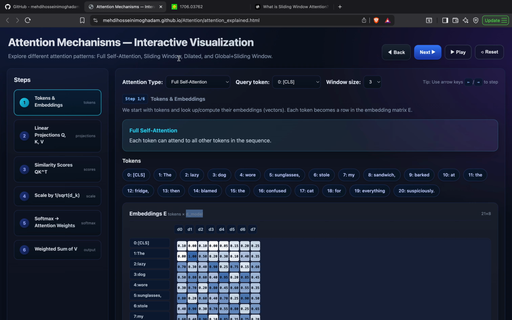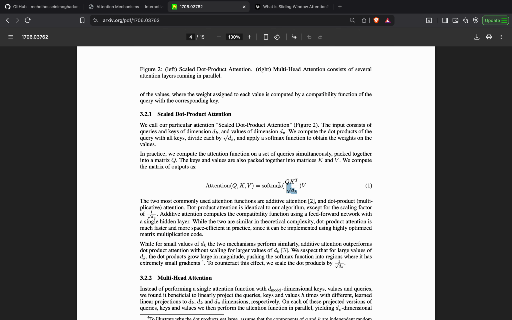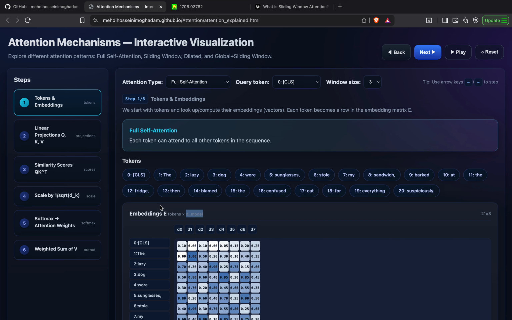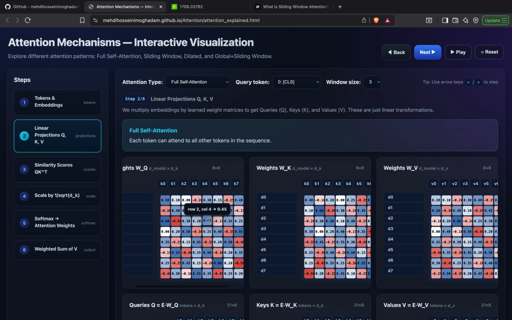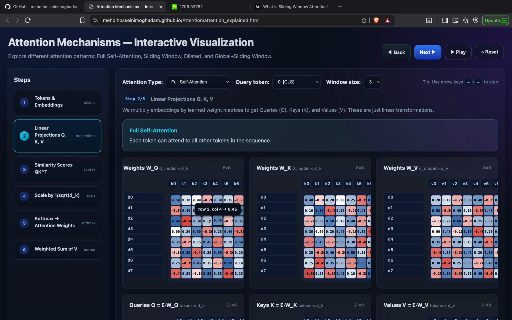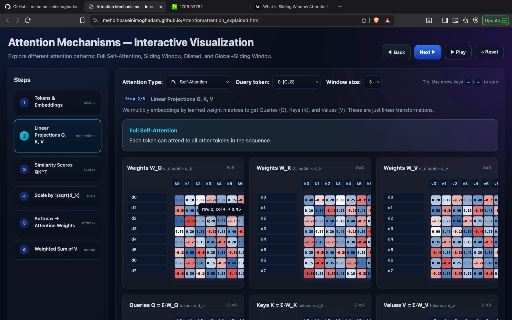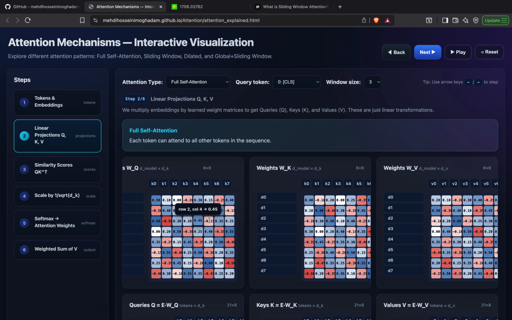What we do next is try to calculate the amount of attention, or attention scores, for that sentence. In the code, we initialize some weights for each of Q, K, and V, and the dimensionality of each is d_model by d_model, which here is 8 by 8.